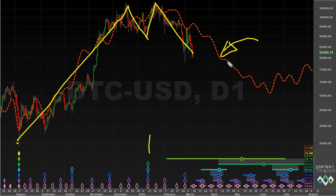Again, we are looking at Bitcoin relative to the value of the US dollar. And so we have the interesting interplay of the value of Bitcoin and also the value of the US dollar. The interplay between those two different relative values is giving us our price action. The important thing about the US dollar is that it seems it is still continuing down into an 80-day cycle trough expected in early April.